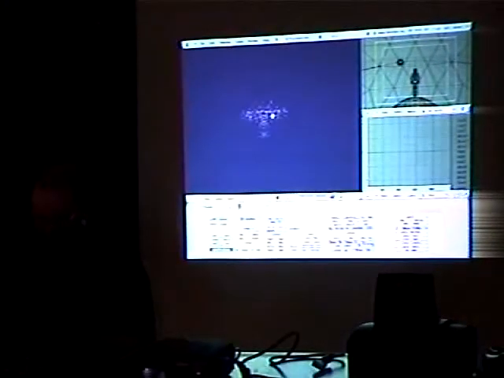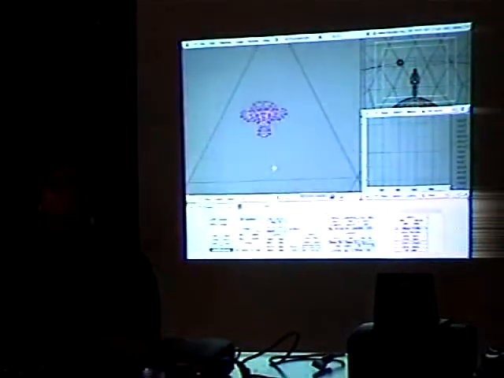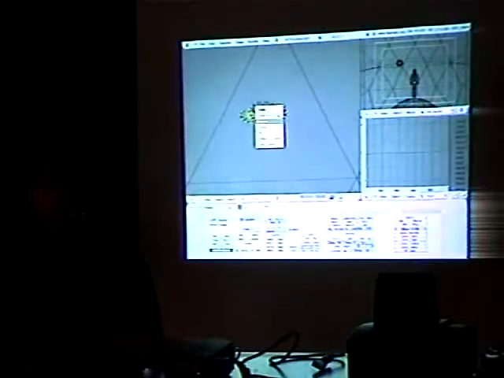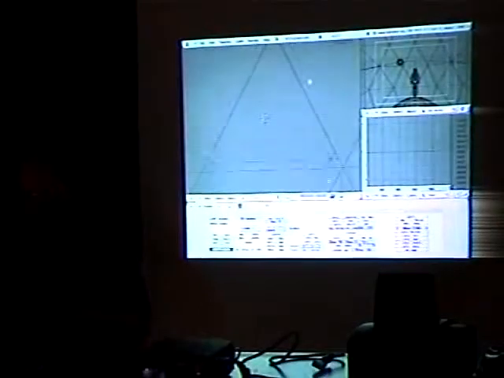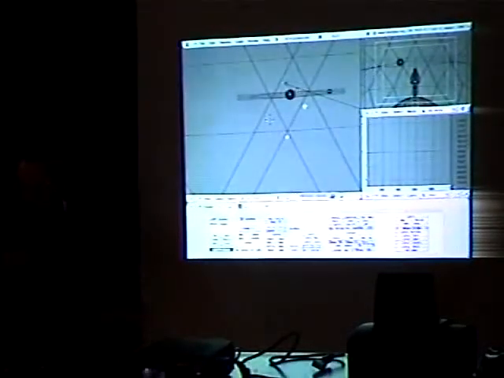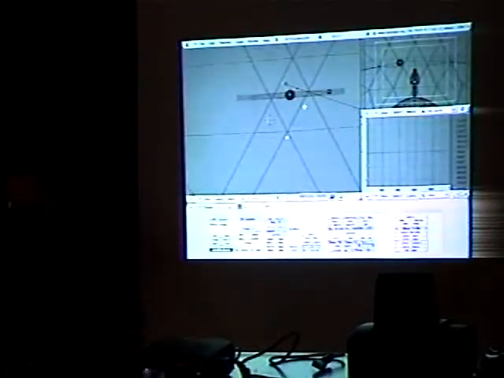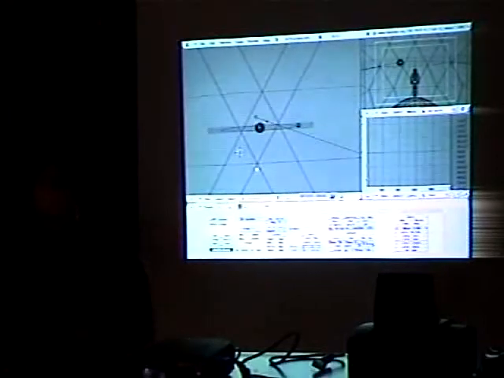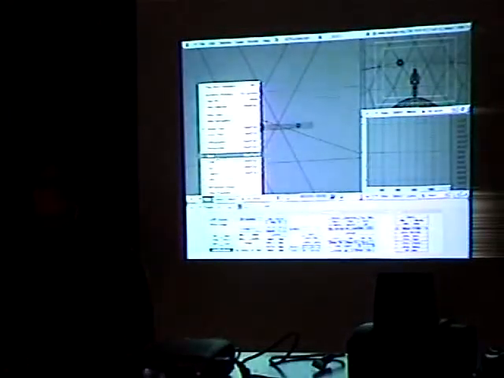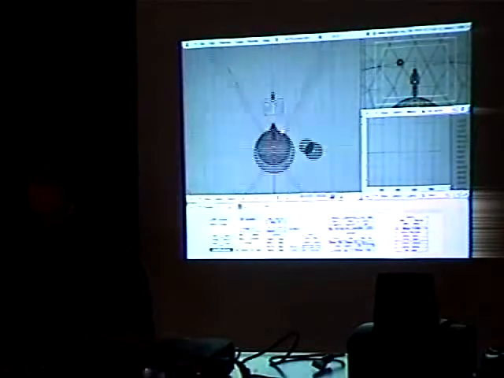Okay. This is not the best place to do this because I have so much other junk in here that now you can't even see the monkey anymore. So I'm just going to delete the monkey. Bye-bye, monkey. Gone. All right. I killed the monkey. Sorry about that. All right. So anyway, here is your Blender interface.